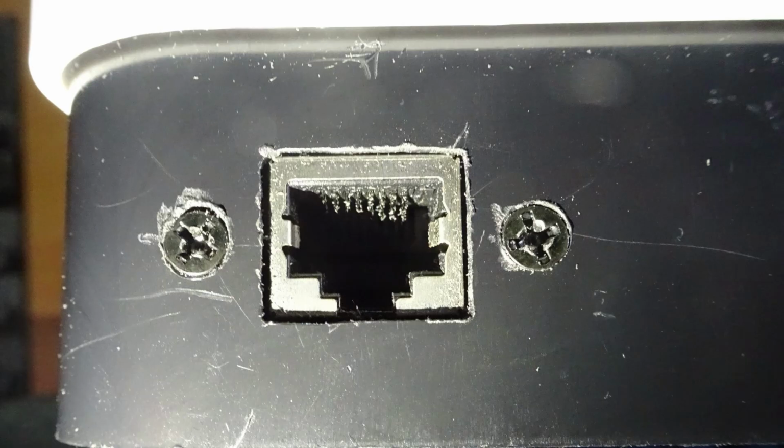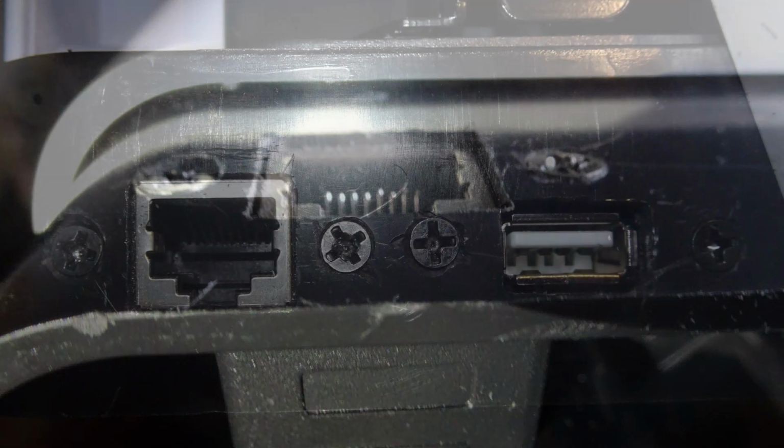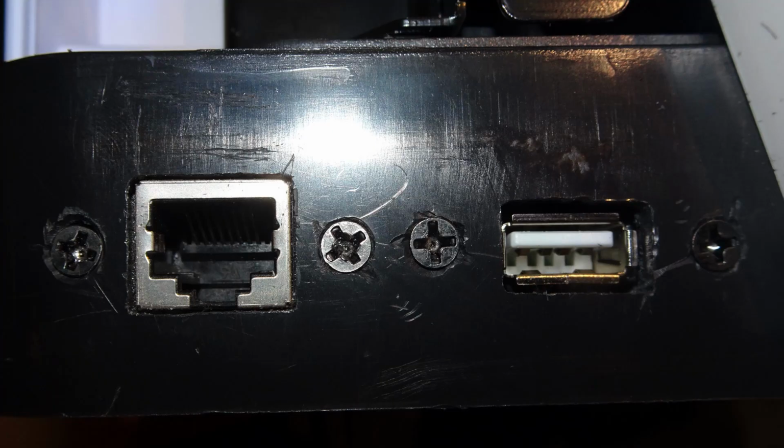And while it's not a perfect result, I think the Ethernet port in particular could have been a little bit better with how the screw holes are positioned. The connections are secure, and the appearance of this part doesn't really matter anyway, because it will be hidden under the outer plastic panel. If you choose to mount a USB port, be mindful of the amount of clearance that you want to have around the port for thicker USB cables or drives.